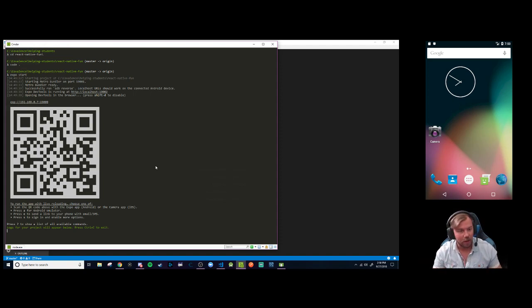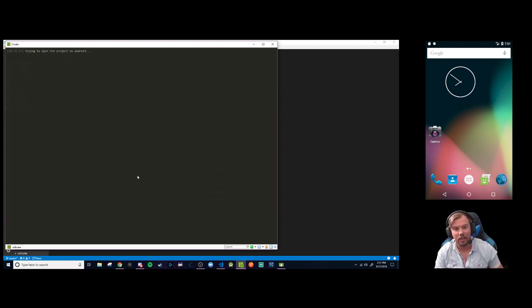So after all that rambling, you see it's created that QR code. I am charging an Android phone my dad gave me that was a hand-me-down, so I'm not ready for this right now. But I have the simulator already running, as you can see. It's above my head here. And Expo is like, okay, scan the QR code, hit E to send an email link for it, or we can try and hit A for the Android simulator. So I'm going to hit A.